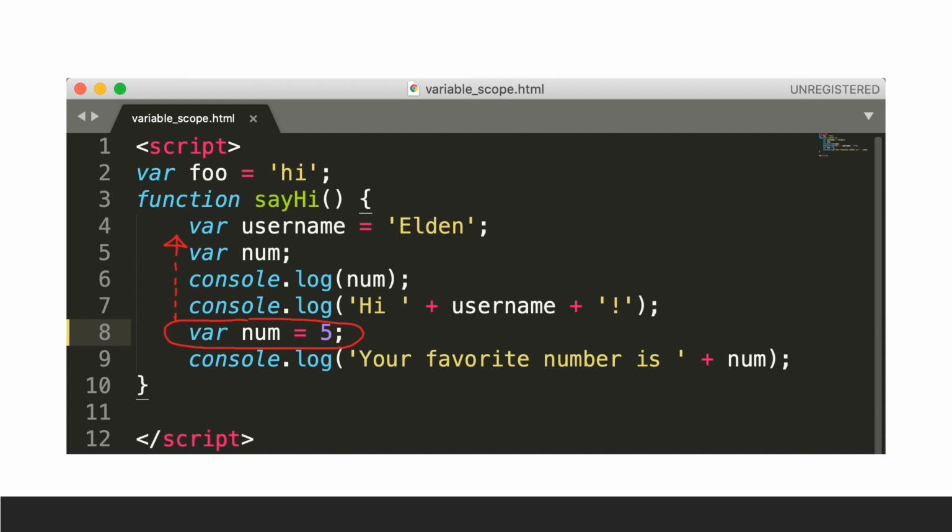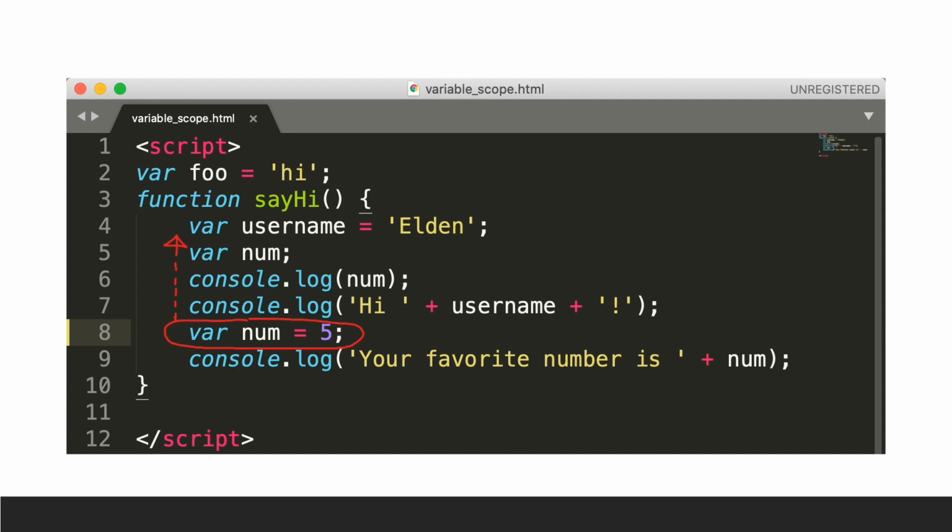So keep in mind that in general, when we create a variable down below, encircled in red, the variable itself gets created up above, even though it doesn't get assigned until later.